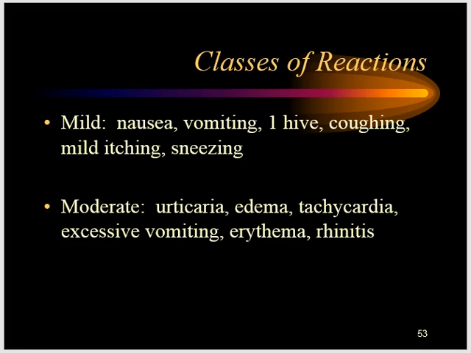And here are some different reaction classifications. A mild reaction would be nausea, vomiting, limited breakout of hives, coughing, itching, sneezing. That's a mild reaction. It may require some attention on your part, but it's certainly not life-threatening. Moderate reactions are an outbreak of urticaria, which is a widespread rash on the body, edema, which is swelling, tachycardia, an accelerated heart rate, and excessive vomiting. If a patient starts vomiting and can't seem to quit, that can indicate a moderate reaction. They can turn really red, erythema, and then their nose can start running, pouring thin mucus.